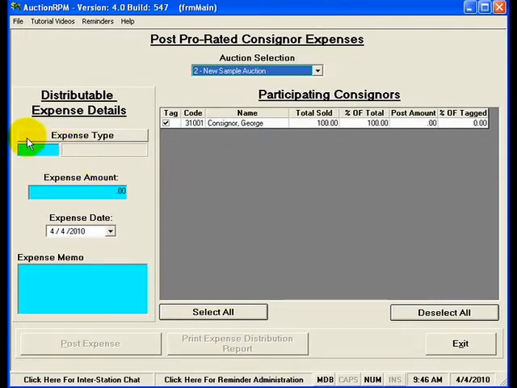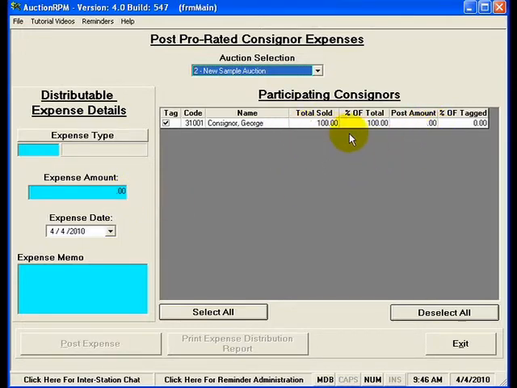Then what you can do is identify an expense type and an expense amount here, and in doing so, it will calculate based upon the percent of total sales for this consignor in this auction. It would give you an amount that should be posted out of this total expense for that consignor.